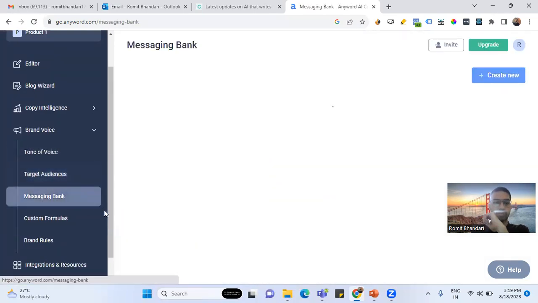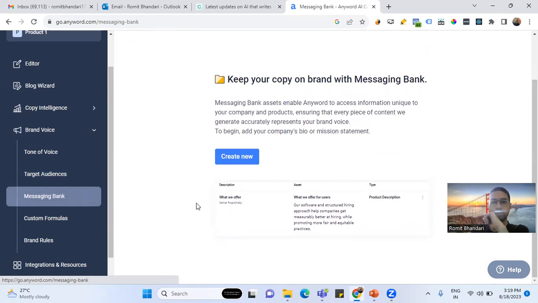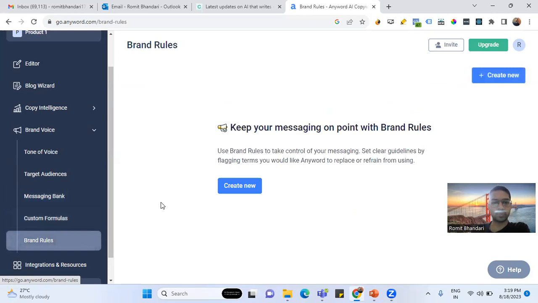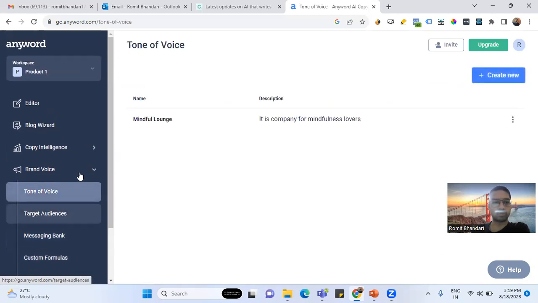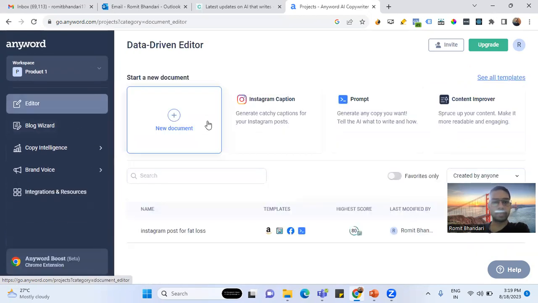So, okay. So you could keep these assets with you and basically create brand rules, tone of voice for the brand, and then use them directly when you're creating the content.